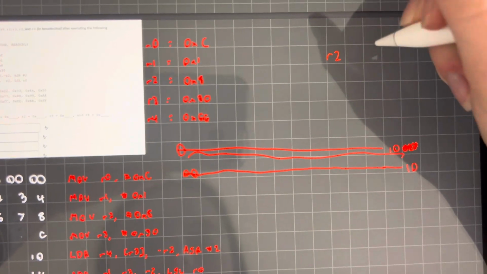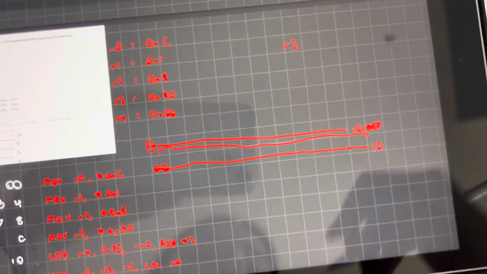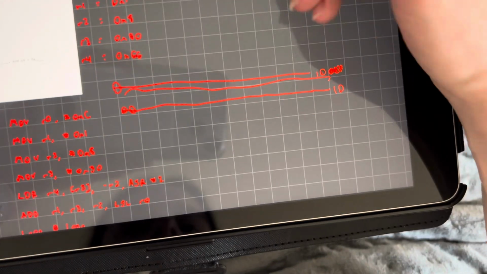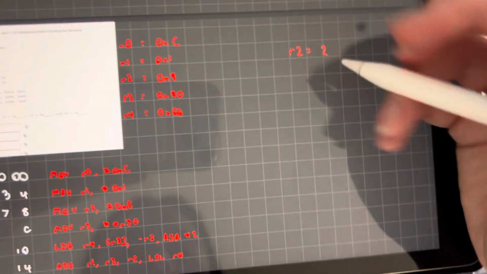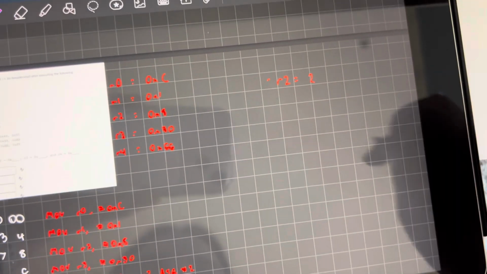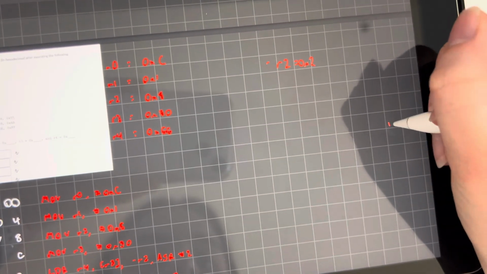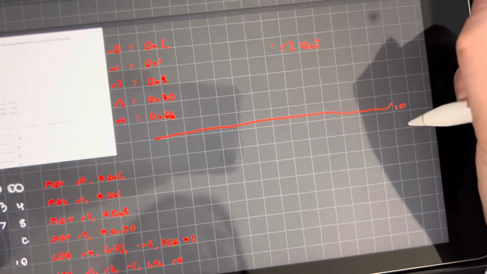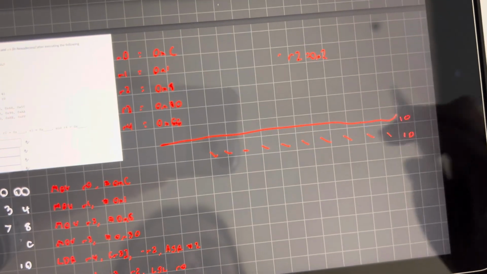So this temporary R2, we're not changing the value of R2, we're just manipulating it, is now set to 10, which is just 2. Then we have to find the 2's complement of that because we want to find negative R2. Remember that 0x2 was a 1 0 and then a bunch of zeros. If we 2's complement that, it's going to be 0 1 and then a bunch of 1s.